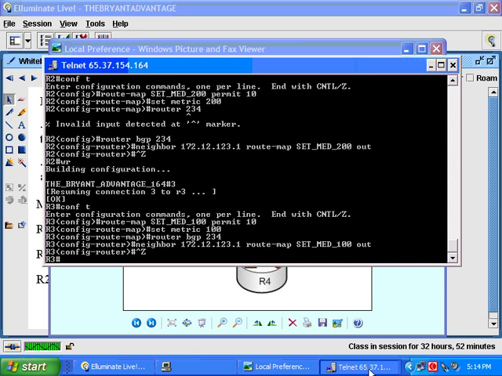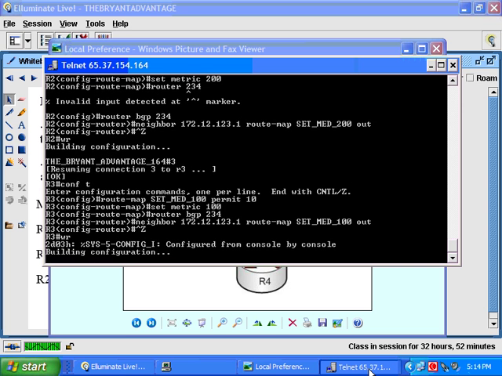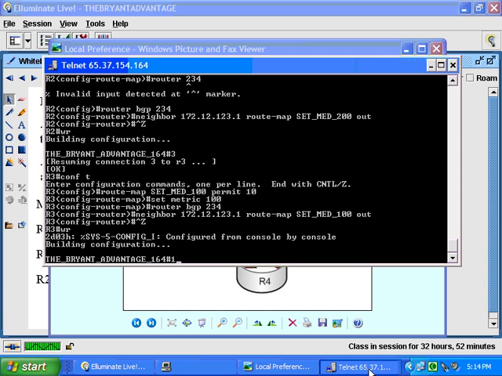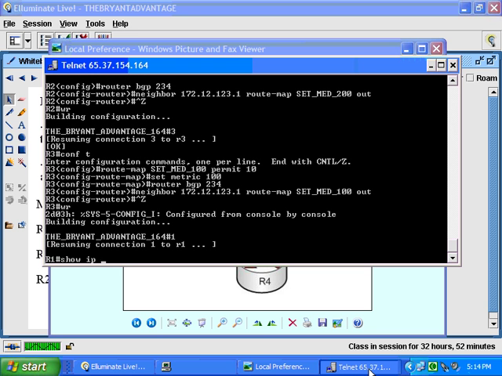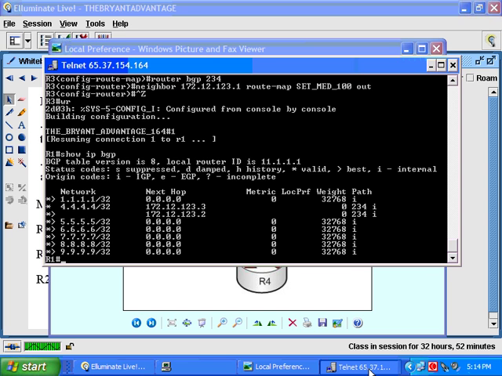So we've completed that. We'll do a quick WR there. And we're going to go up to router 1 in the meantime and check the BGP table. We don't see a changed metric yet, but we will after we do a soft reconfig.